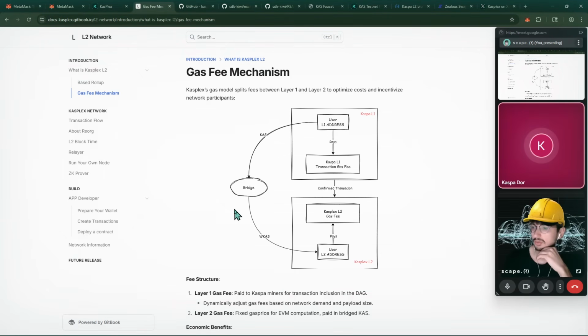I don't know how Igra's layer 2 will communicate with Kasplex layer 2 and the other way around, so I'm not sure about the details there. But for sure, there will be someone who's going to find a solution to actually port over from different layers if you want to. But again, I'm not sure if there is a direct communication on how this can be achieved or if it's achievable by default.